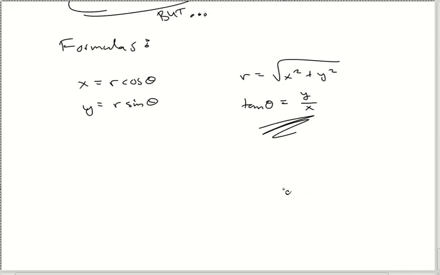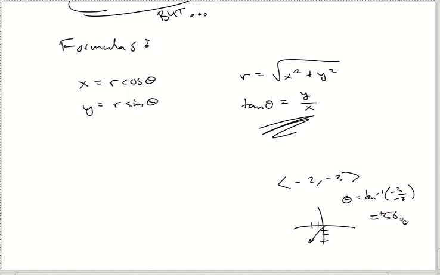Here's the idea. What if I had a point -2, -3? So then -2, -3 is down over here. Well, when I do theta equals arctan, notice that I'm going to have the negatives cancel. Let me just do this real quick in my calculator so that we're all on the same page. Yes, degree mode. So arctan of 3 over 2, again, the negative signs cancel. I got a positive 56.309 degrees. And you're wondering, well, 56 degrees is over here. That's 56 degrees. All right, cool, awesome.